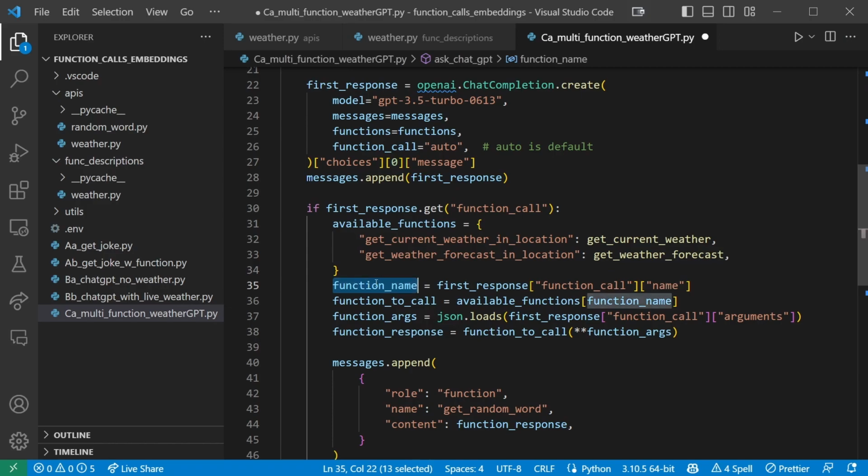Then we get the function name from the first response function called name. So this is indexing into the object that ChatGPT sent us to get the name of the function that has to be called, which is relevant now because we have multiple functions. So ChatGPT could tell us to call this function, but it could also tell us to call this function.